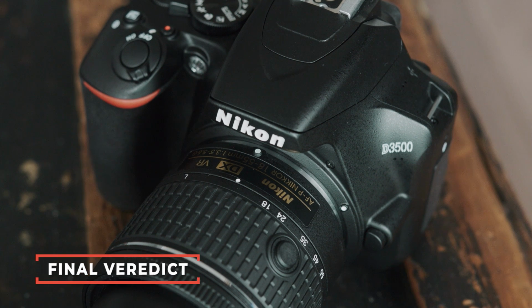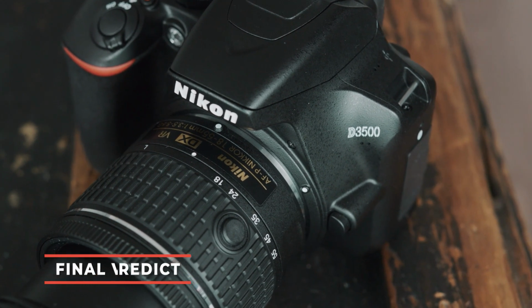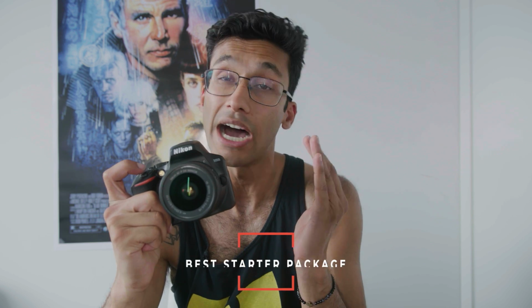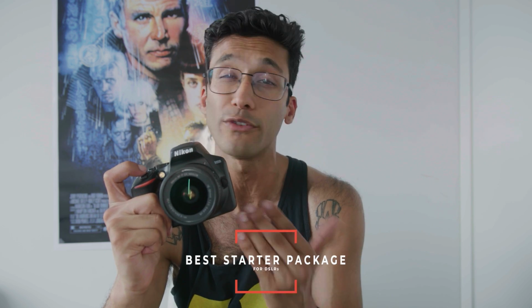So my final verdict on this camera, I would pick it up if I'm a photo enthusiast or someone that's just beginning. This is a very, very good camera for a very, very low price, and it makes it hard to justify a Canon or a Sony camera over a very affordable and very good DSLR like this one. This is, again, as I said, I think the best starter package on the market right now for DSLRs.